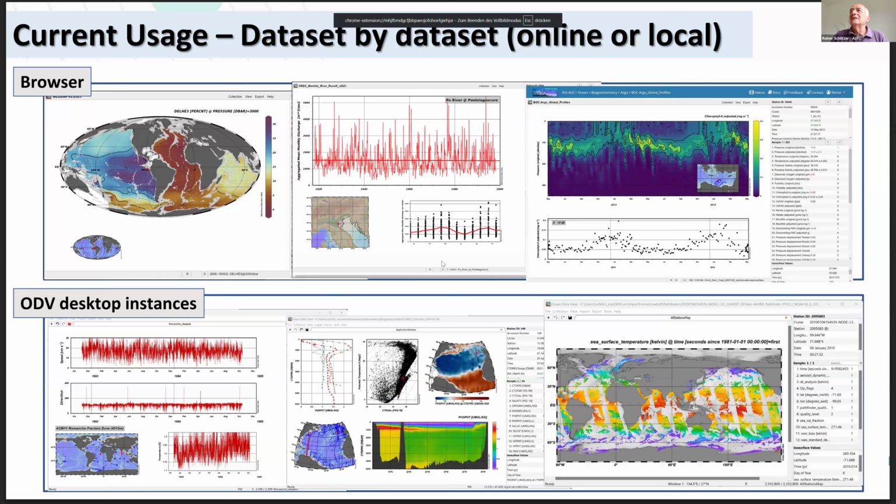Do we again see it full screen? Yes. Okay, so what has been possible a few years already is that within your web browser, you could open any of these data sets that we have shown on all these webODV servers as indicated in this upper row. So this is some tracer data on the left, river discharge data in the middle, and here biogeochemical Argo data on the right. In addition, if you had ODV desktop installed and you have private data on your local machine, you could also, in addition, and at the same time, open instances of ODV desktop. And here are some examples shown here. And making publication-ready graphics from any of these data windows, that was possible several years ago already.